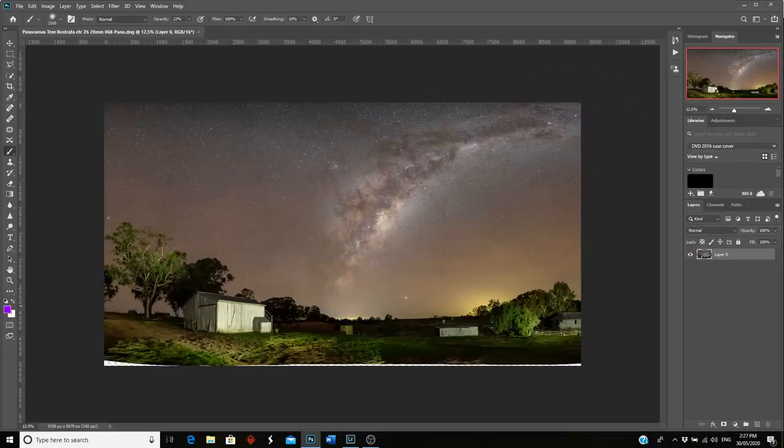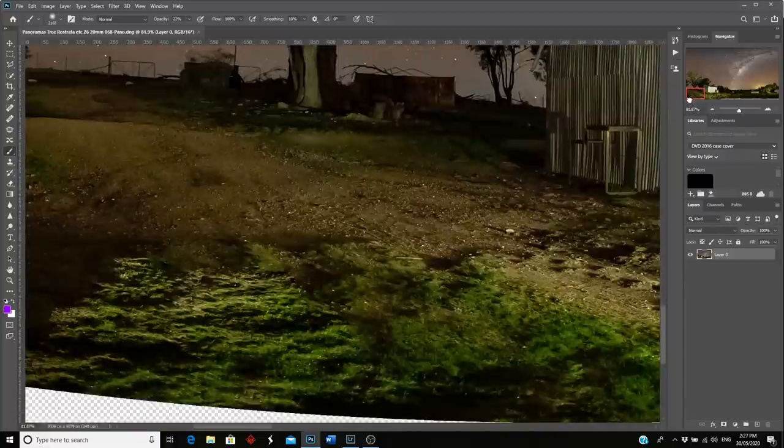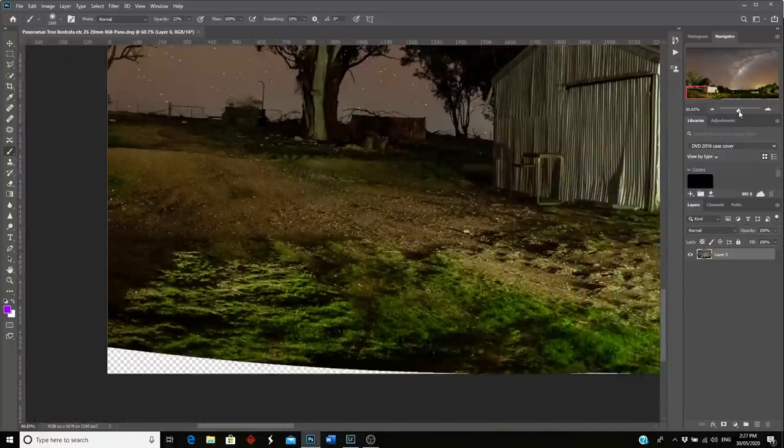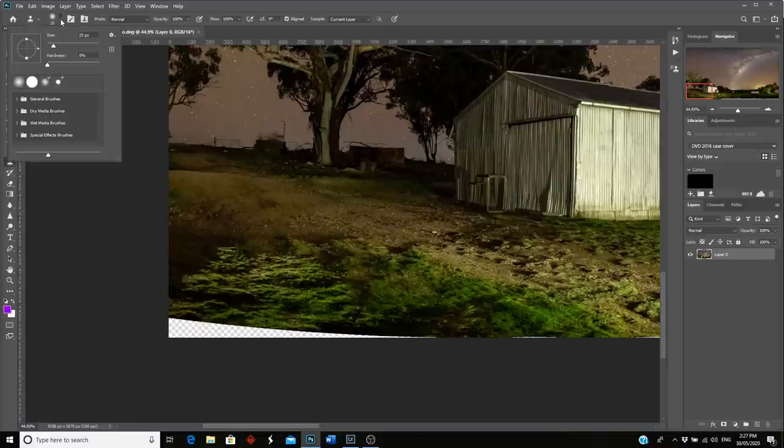Okay, so here we are. We're in Photoshop, and you can see down the bottom there. Now, there's a few ways we can go about fixing this up, and the first thing I'm going to have a look at is the clone stamp tool that I showed you just before. So I'm going to zoom in on that image down the bottom. Not quite that much, just so I can see it. That's it. Now I'll go to my clone stamp tool, which is here. Bump up the size a little bit, soft brush. And I want it on 100%. Yep, that's good. And with the clone stamping, you have to be a little bit careful because it starts to look too repetitive. But what I'm going to do is just sample an area.